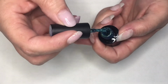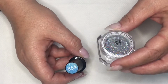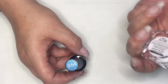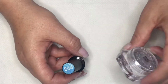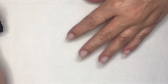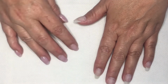But what I'm going to do is combine that with holographic powder and see how it comes out when I rub it with that. Disco silver, it's called. Mirror powder. Yeah, that sounds about right. So that's the plan. I haven't got a set design in mind, but that's what I'm going for. So let me get brushes out and get wipes sorted and we will get started.